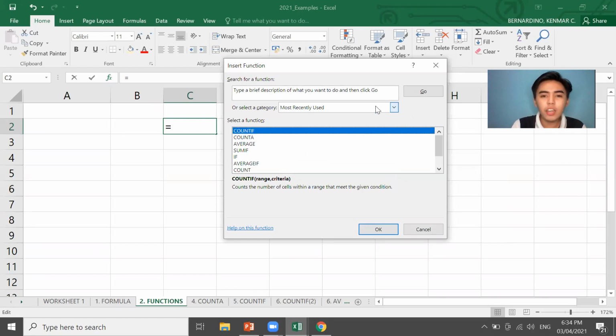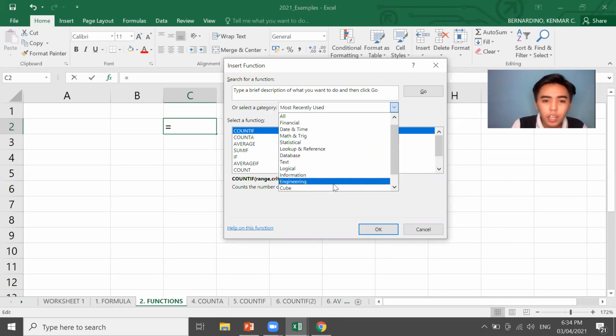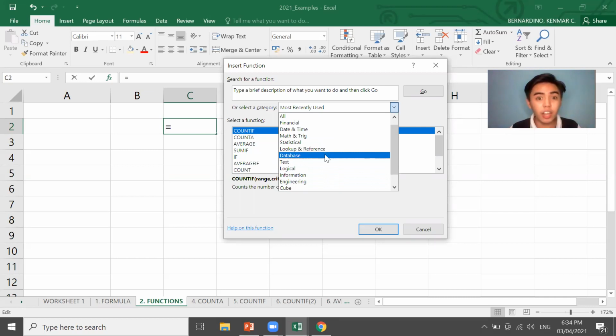But it's also important to know that there are many more functions in Excel, and they are all divided into categories depending on what you're doing: financial, date and time, information, engineering, and statistical. It's very useful if you're conducting research and doing statistical analysis.